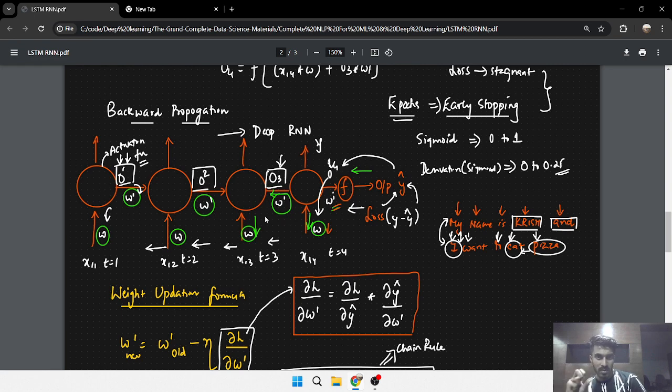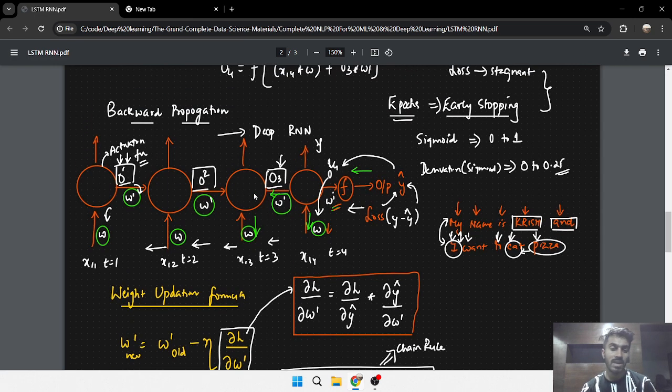In backward propagation we have optimizers, so we have to decide which optimizer to use. If the output is multi-class, then we use a softmax activation function. To reduce the loss, basically we will use the Adam optimizer. Nowadays the Adam optimizer is the best optimizer. The first optimizer was known as gradient descent, but gradient descent does not work very well, so now Adam is the very best optimizer. Everybody is using Adam without knowing how it works.